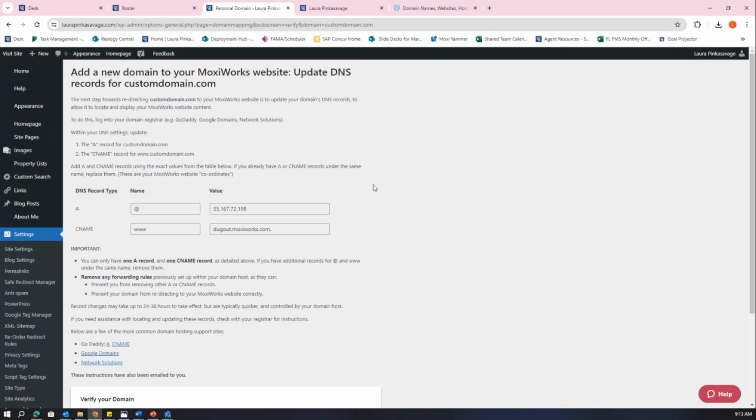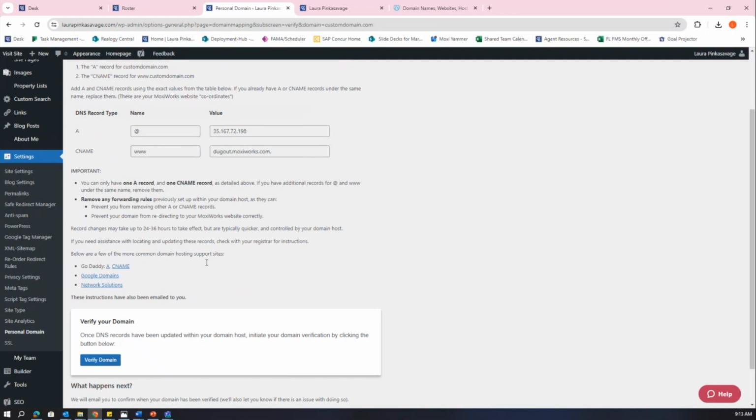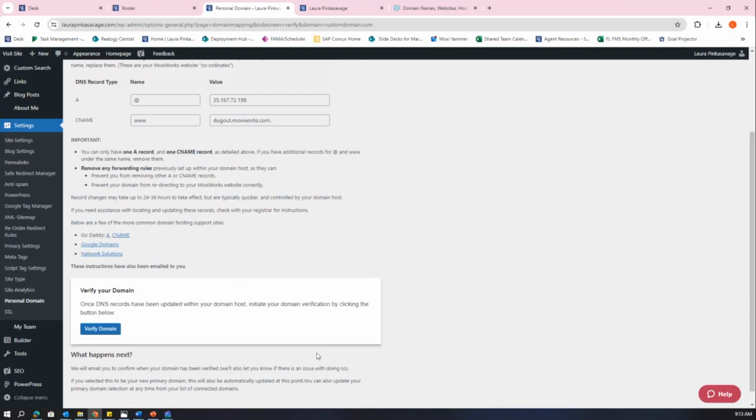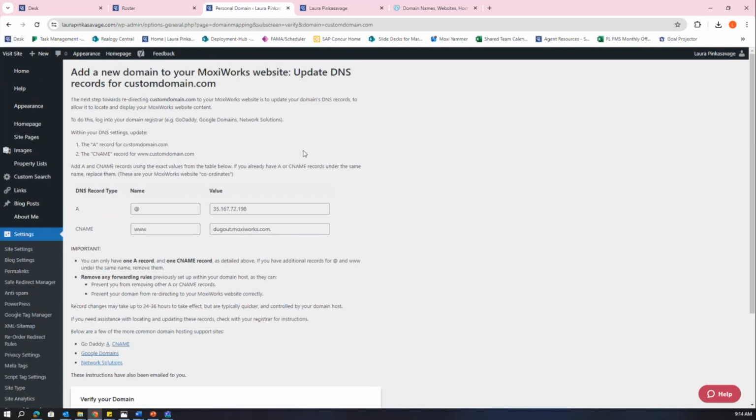However, you can also reach out to your field marketing specialist and they can help you walk through this step of verifying and mapping your domain. Once you change these two values on your domain registrar, you just click to verify. Please note that this can take up to 48 hours to verify. In my experience, it happens pretty quickly, within a few minutes, but sometimes things do shift and change. So do give it up to 48 hours before reaching out to tech support. If it takes longer, you might need to try again or get some additional assistance.